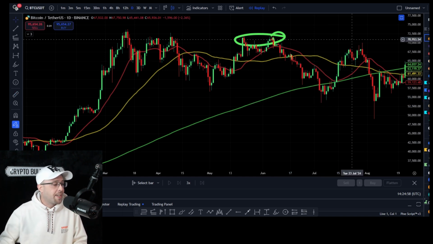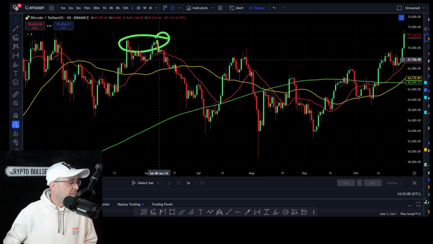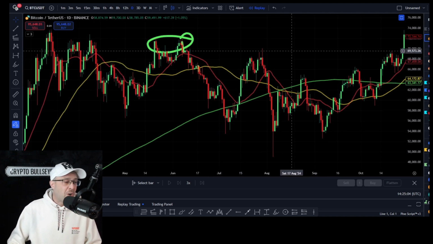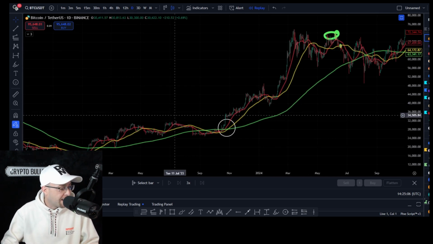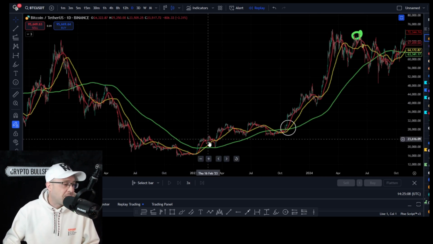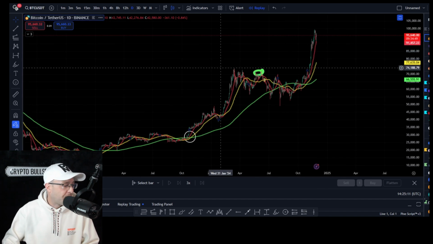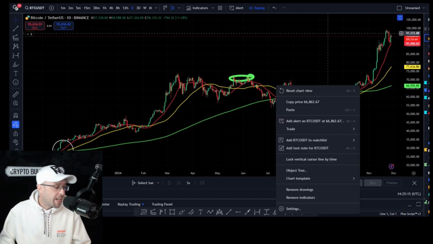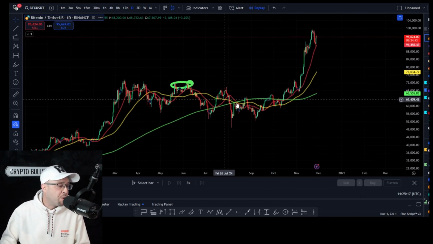So with this choppiness here, guys, this is the distribution phase of a market. When you've got a distribution phase of the market, that means that the smart money that was accumulating down here during the accumulation phase are distributing down here. So they're distributing down here and they're distributing down here. We can tell this by losing the 50 period moving average.